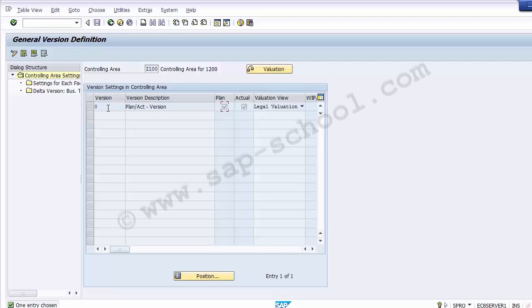And again, if you double click onto this version over here, any of this in this particular row, it will take you to the detail of what the version contains within. So double click onto the version. Okay, it doesn't say anything. Okay, we can select this version from over here, and then we can move to settings for fiscal year.